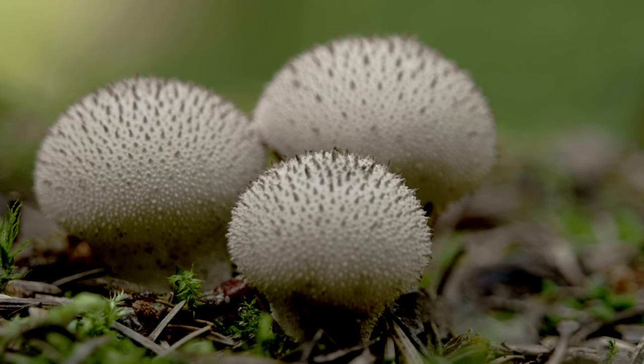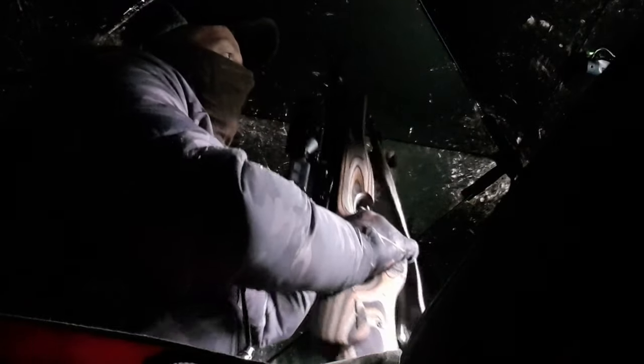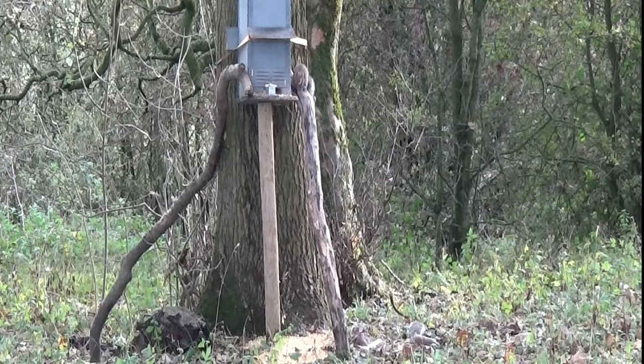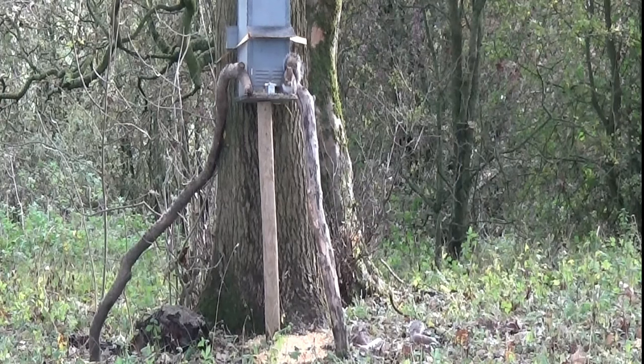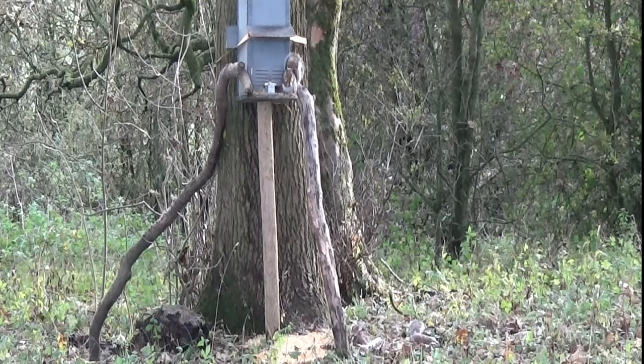Some puffballs — I do find these fungi on this permission. I've been lucky enough to find them this year, though I've probably got here at the wrong time. Something else has caught my eye. Surprisingly, I went two hours without one actually settling on the feeder, and as usual once one comes, a few more turn up.